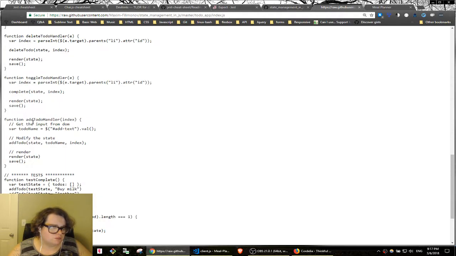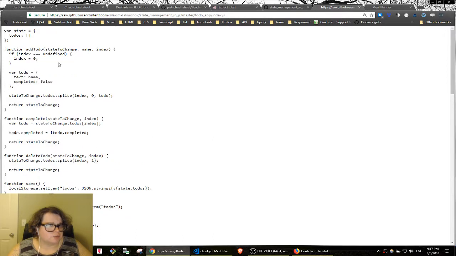Okay. So let's look at the add to do. It takes in three inputs: state to change, name, and index. Interesting. Okay. I wonder what the name is. Okay, so it takes in state to change, and then it performs some function, and then returns it.